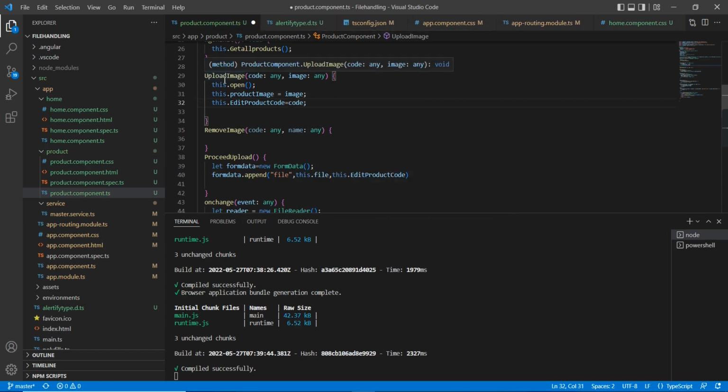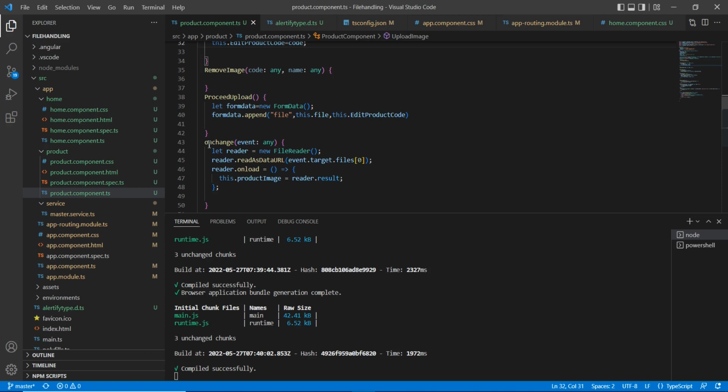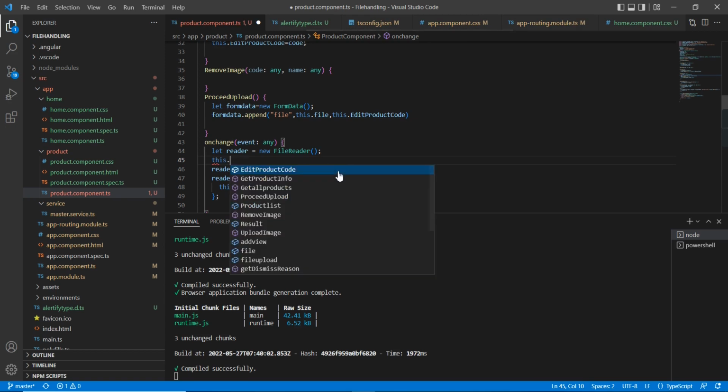Whenever I'm clicking this upload image, automatically I will get these values. In a similar way, on change, I am getting the exact file. It's available in event.target.files[0]. So let me include that also.